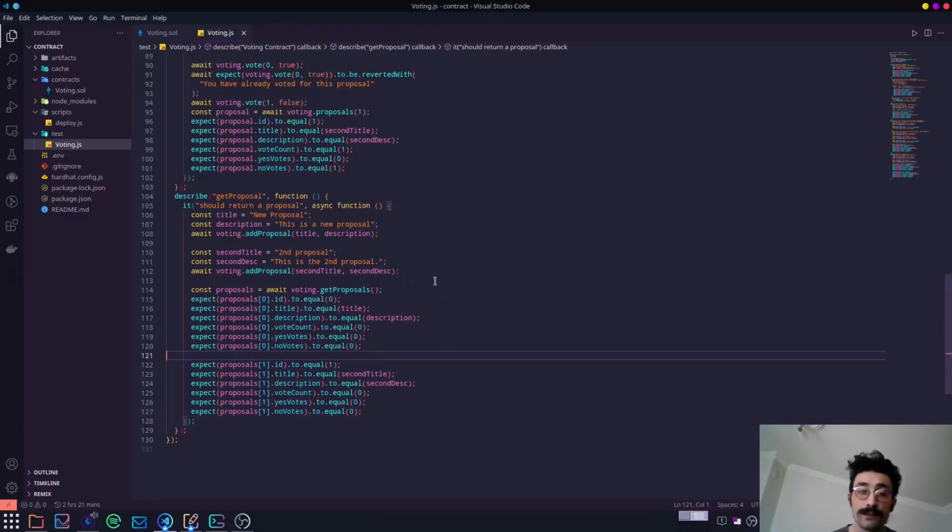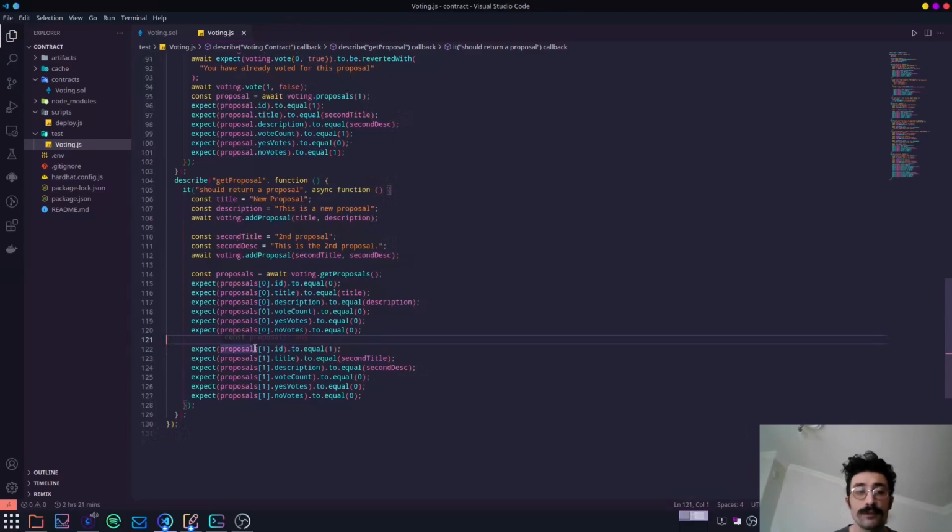I've created another proposal and I'm testing whether, when I get the proposals array, the ID is correct. I'm checking if the proposal with the index of 1 has the title second title. It should, because it's here.